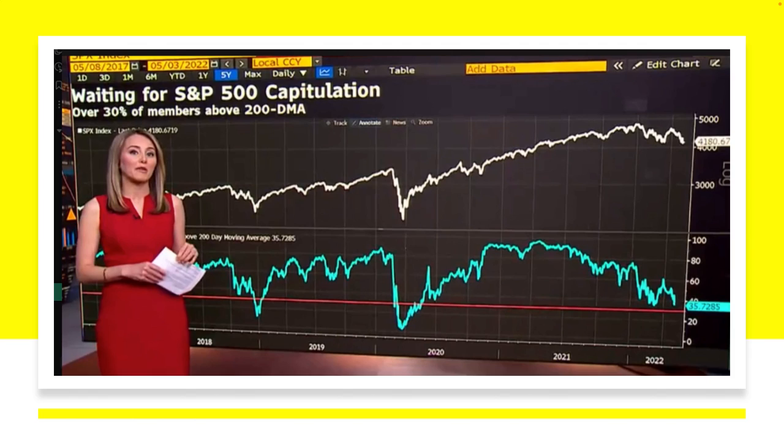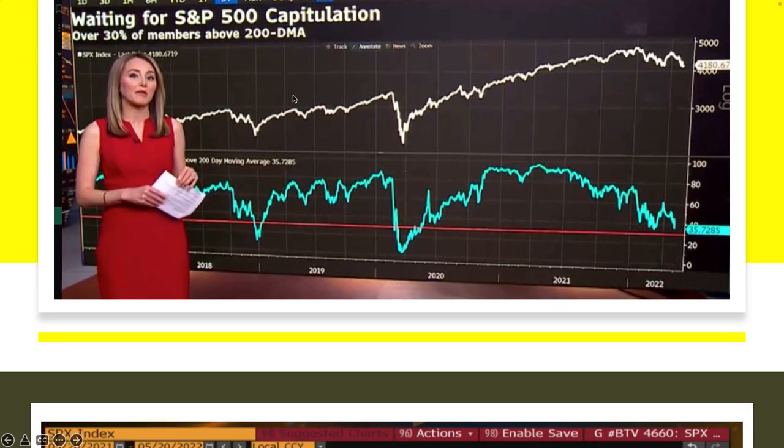So for us to truly form a big bottom, we're going to have to see similar to 2018 and 2020, where we have less than 20% of the S&P 500 above their 200 DMA. I don't know what the number is today. We're probably closer to 20% than we were 2 weeks ago, but we're not quite there yet. So this is where capitulation would come in. And again, they're talking about capitulation. We looked at the psychology chart, and that is what we're watching for.